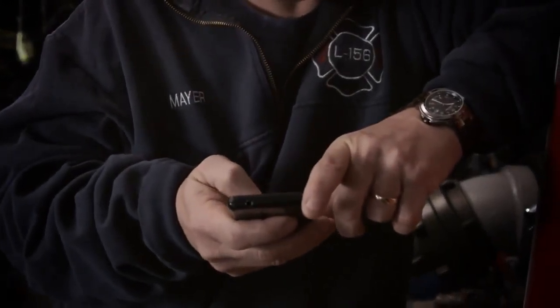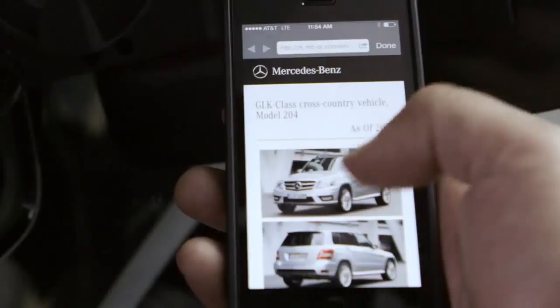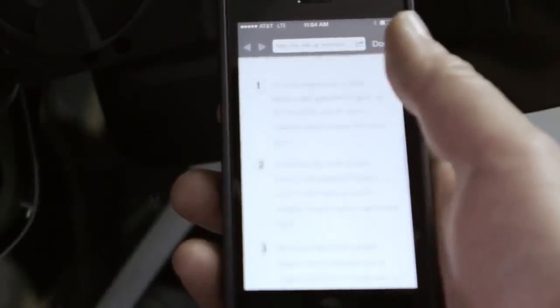In today's technology, everybody has a smartphone — it's in our gear, we carry it constantly. To be able to walk up to the gas tank, open the flap, and scan it just like a barcode in a supermarket, and have it come up on your phone showing front airbags, side airbags — that's invaluable. Now we can focus that time on the patient. We don't have to wonder about these systems anymore.